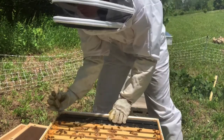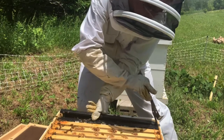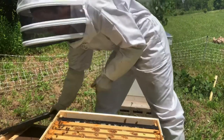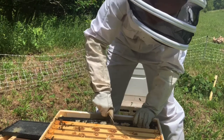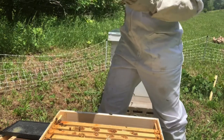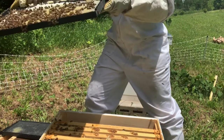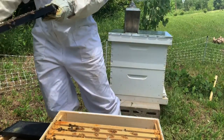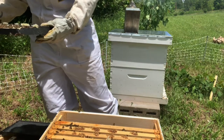So the best way to do a hive inspection so that you don't risk squishing your queen is to start from the side frames, because the side frames are normally empty or not risky to have the queen on them. This is all called burr comb - they're building in between. This was a brand new frame and that's all nectar, see how it's shiny? And this is all capped honey right here. That yellow - that's pollen, that's bee bread, pollen and nectar all over.